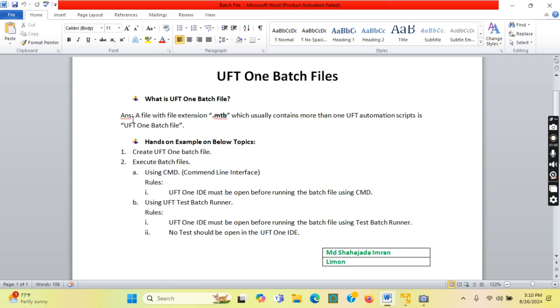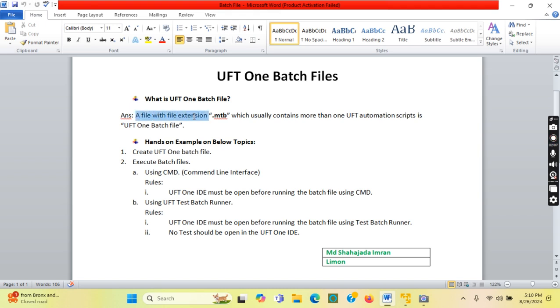So what is batch file? The definition. A file with the file extension .mtb, that is batch file. M means Mercury, T means test, B means batch, Mercury test batch. That is the MTB.